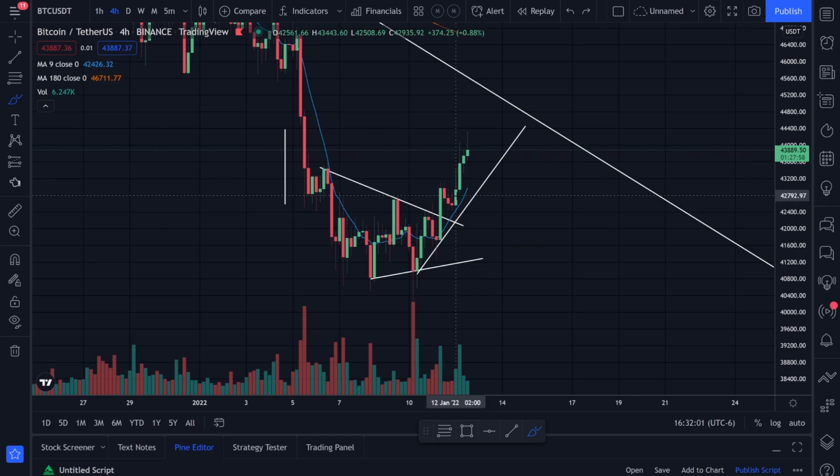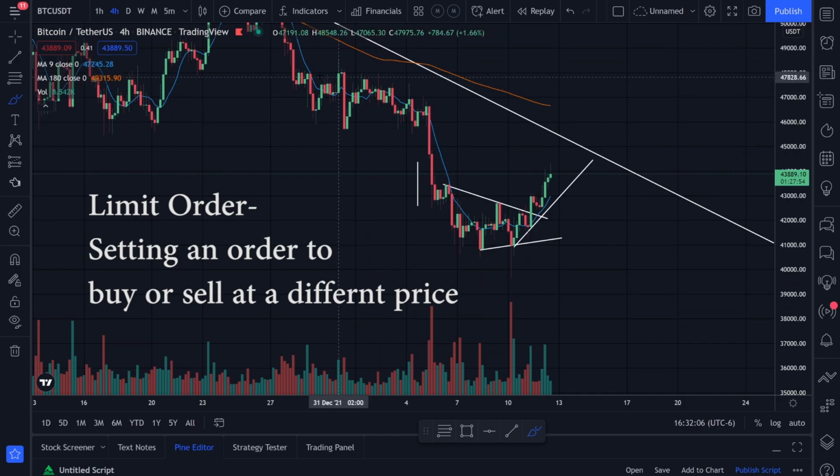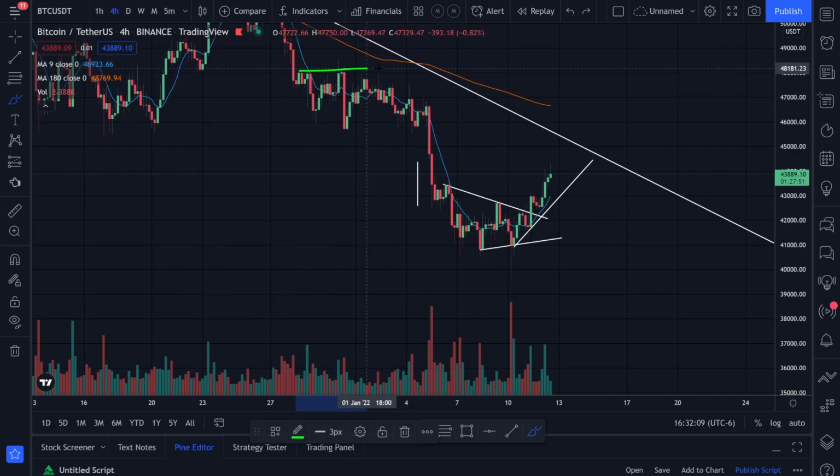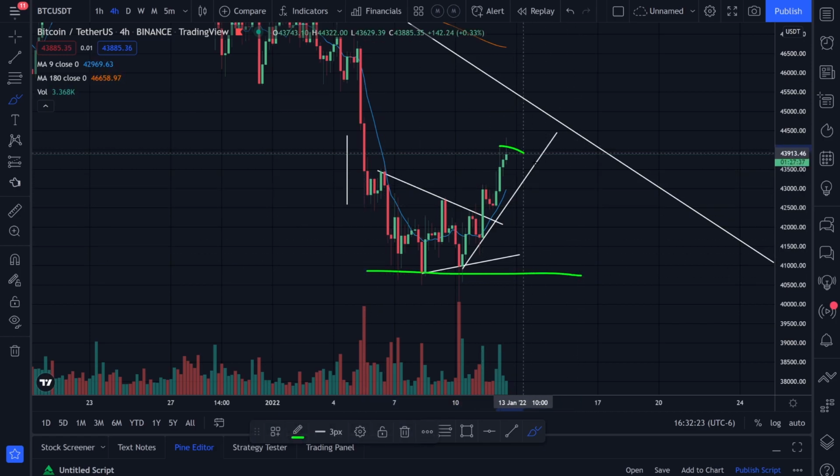If we wanted to do a limit order, with limit orders you can set where you want to buy and sell. So let's say we want to sell up here at around 48,000. We could set a limit order at exactly 48,000 and it'll sell for us. We don't have to be there. Or if we wanted to buy at a lower level, let's say down here at around 40,000, something like that, we could set a limit order right there. So if the price comes down, it'll fill that, and we don't have to be there to buy. So I just wanted to clear that up, make sure we all know what a market order versus a limit order is, because I'll be talking about those.